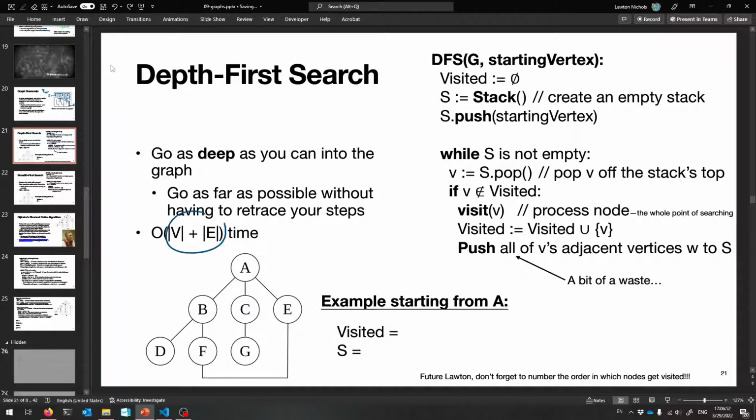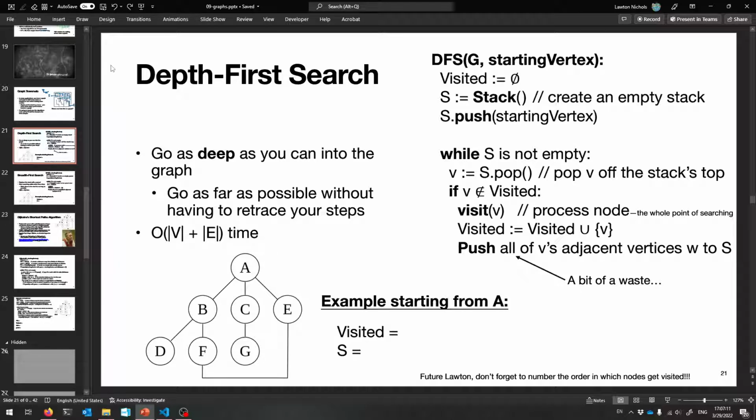And so it's kind of like we have two variables. We're visiting all the vertices and all of the edges, doing constant work along each edge and at each vertex. So the sum is our running time. I hope that makes sense. We have two variables now for once. And so we have to sum them together because we're not sure which is bigger, which one wins out.